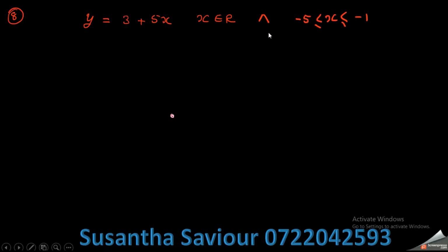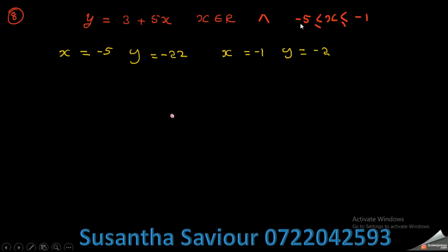Look at this. This is again x in between -5 and -1, inclusive of those two values. You can now pause this video and try to plot it all by yourself, and then see the domain and range, because you know what is to be done by this time clearly. Okay, you pause it and try. Let's see what is your answer.